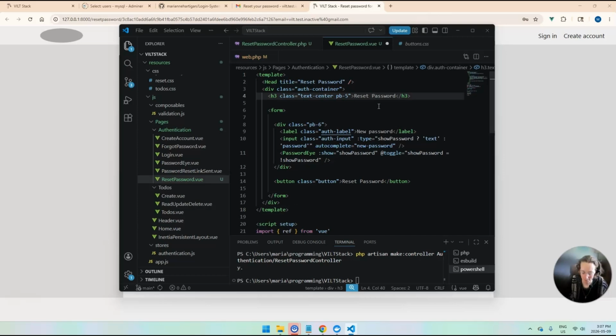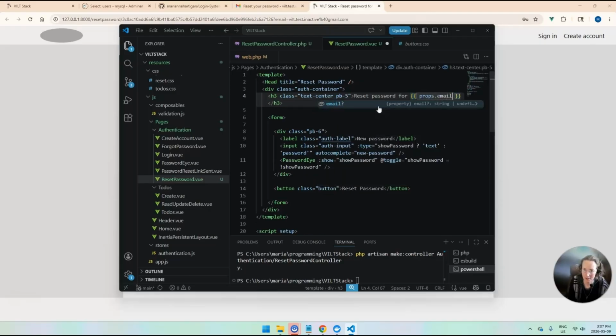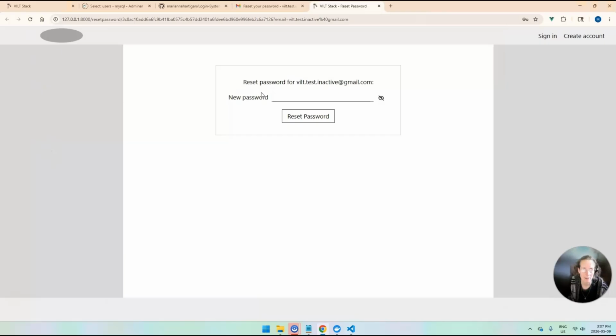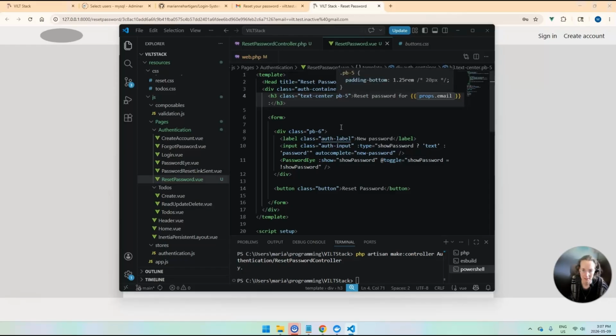So we'll say reset password for props.email. Save that. There it is, reset password for vilt.test.inactive@gmail.com. Actually, I don't really like this text-center. I'll delete that.